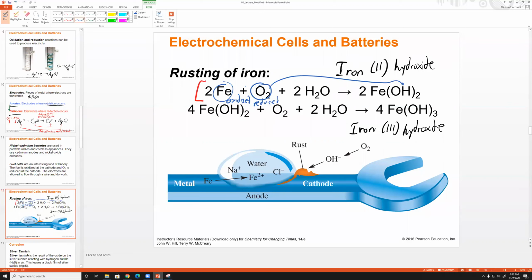Also, another key thing is, if you have metals reacting with oxygen, almost all the time, the metal is going to be the thing that's oxidized. So wherever you have a metal, it's always going to be oxidized when it's in the presence of oxygen, because oxygen is a very good oxidizing agent of really anything, of any metal.